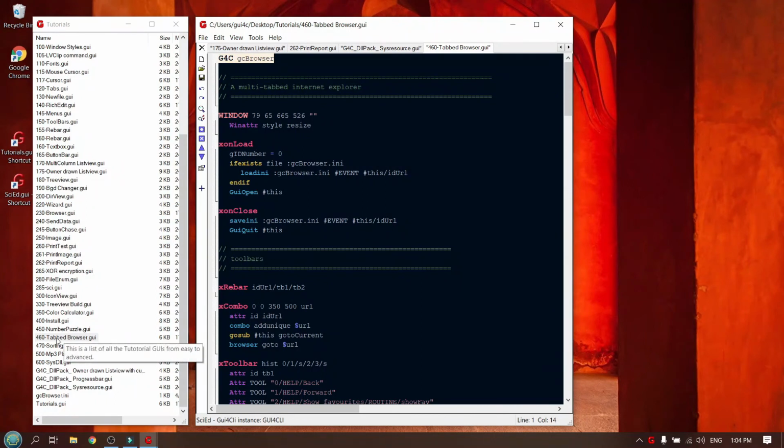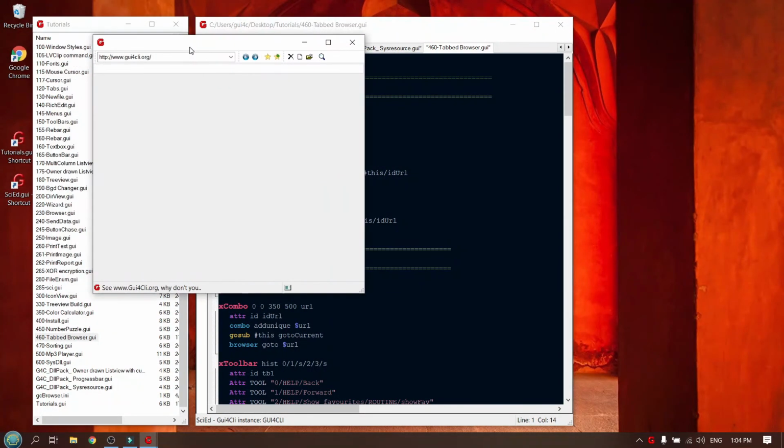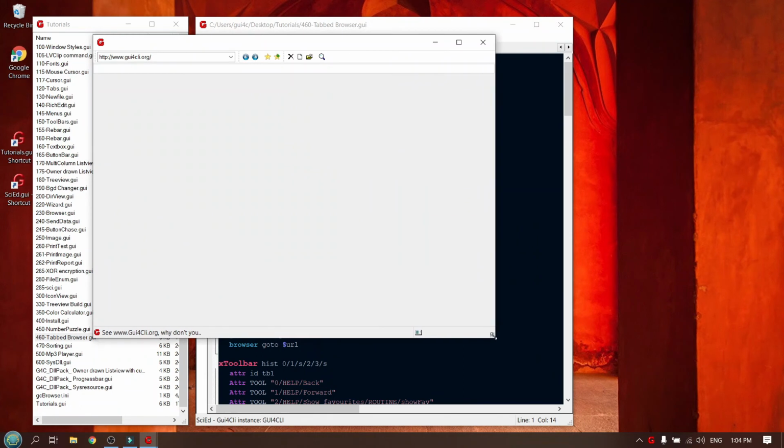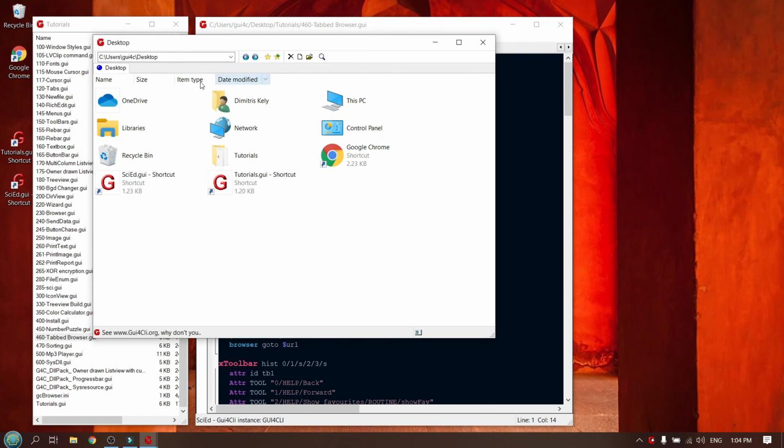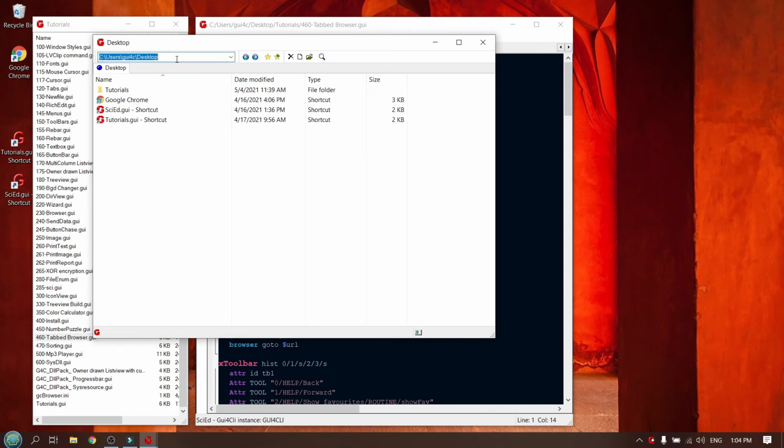So now, one more thing. Let's open a tabbed browser like Chrome, for example. And we want to go to this address, the GUI for CLI page. It didn't do it because it wants a window to open first, a new tab, and then it will show you the desktop like this.